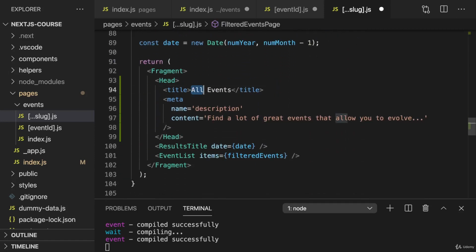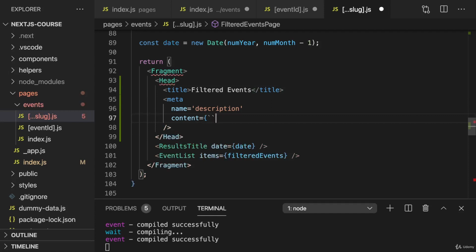So here I'll say filtered events, and then here we could, of course, again use a dynamic value for the description and construct a dynamic text where we say all events for, and then I want to use the actual month and year that was selected. So I'll just output for num month slash num year. And of course, you can fine tune this text and format this however you want.